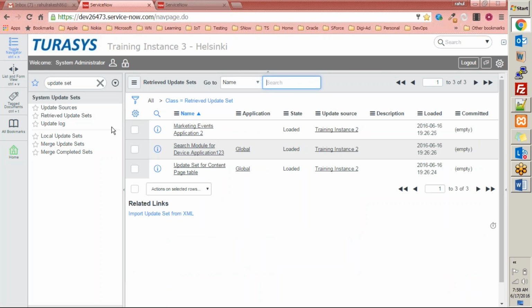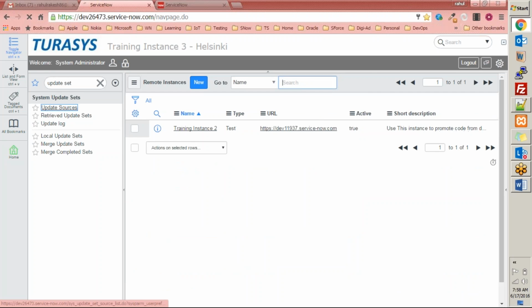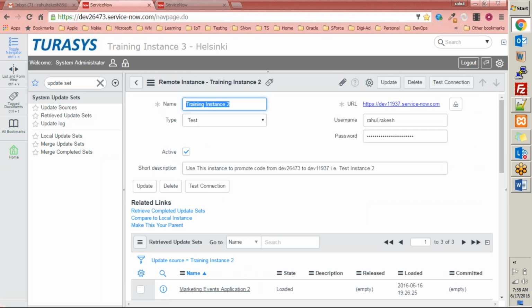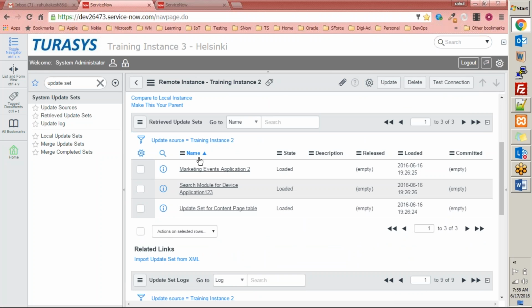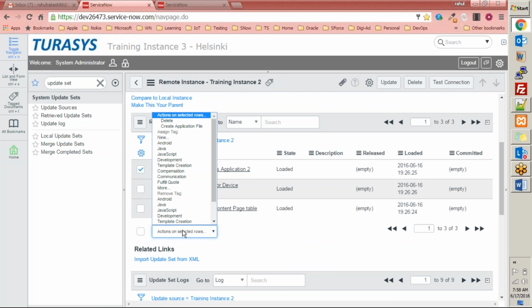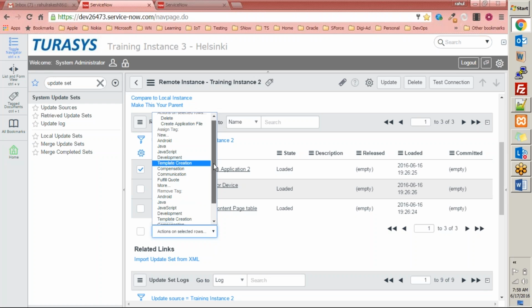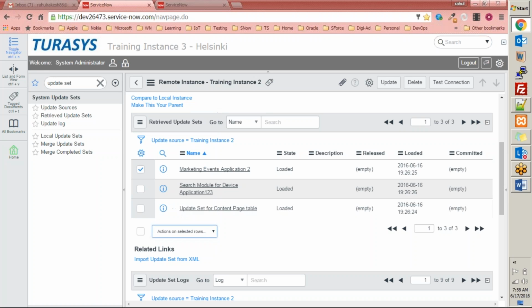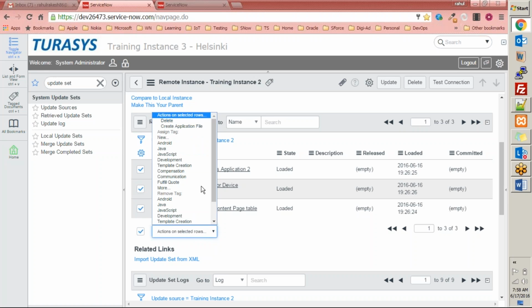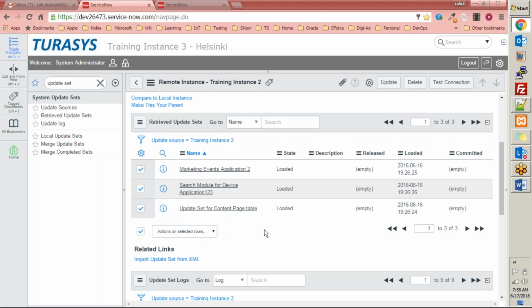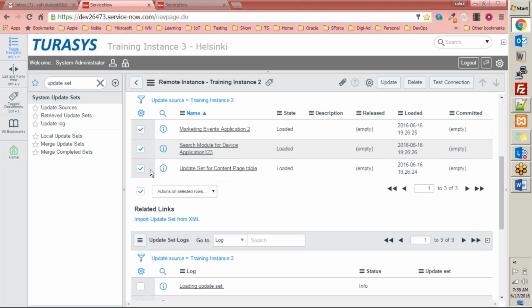Let's go ahead and try to play with the update sets that we have retrieved. Let's see what are the actions available. If I go and select this one, these are loaded.